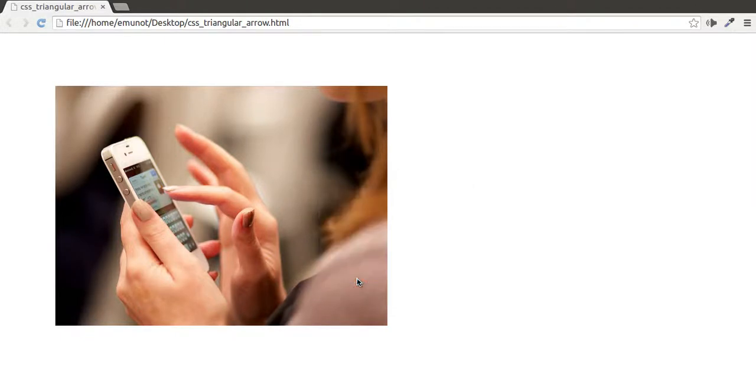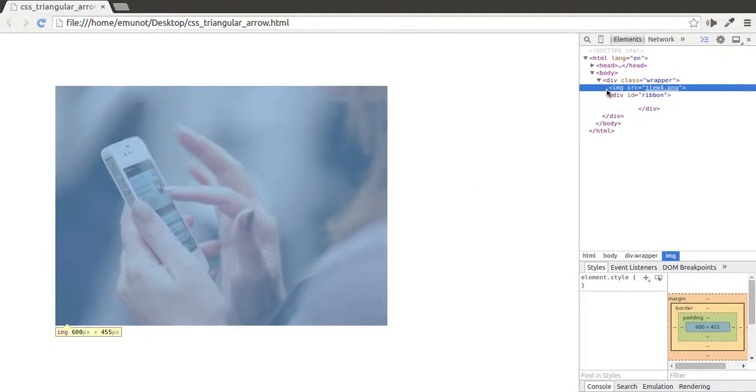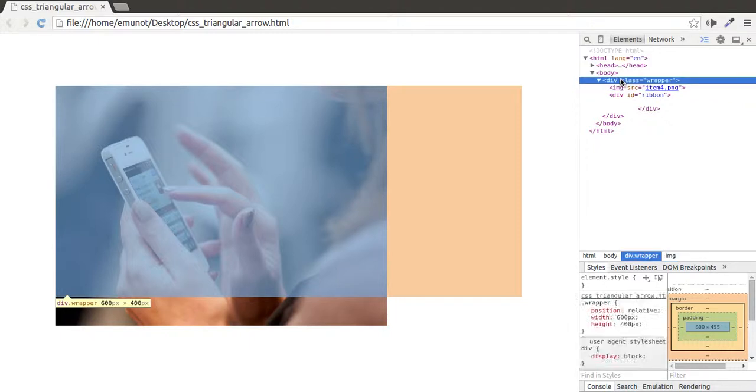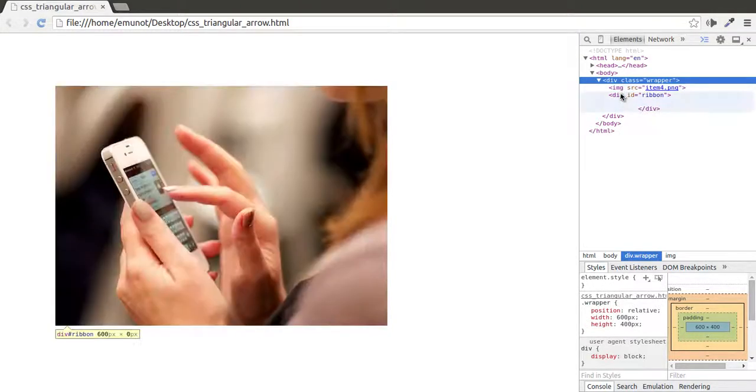So we'll inspect this element, and here we are with our wrapper. Yeah, this is good. Wrapper 600 pixels, image, and the ribbon is right here.